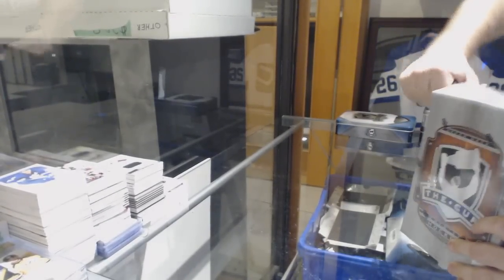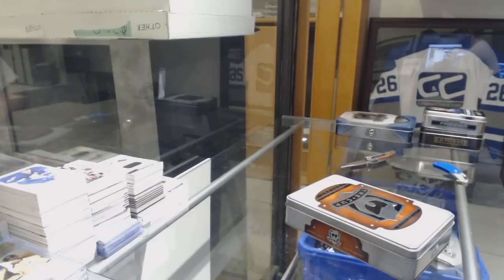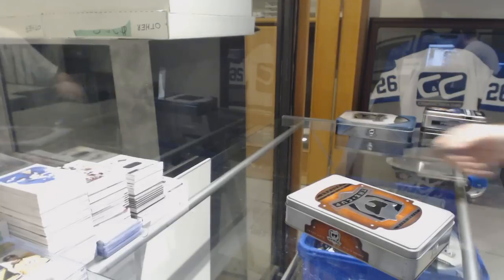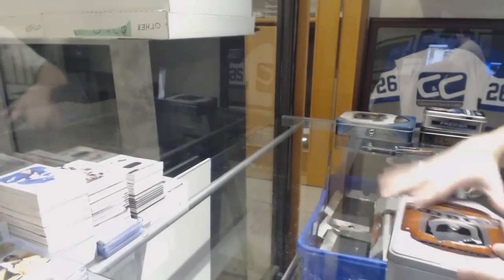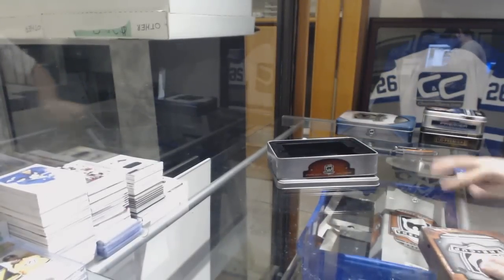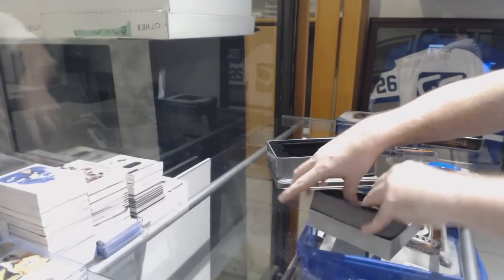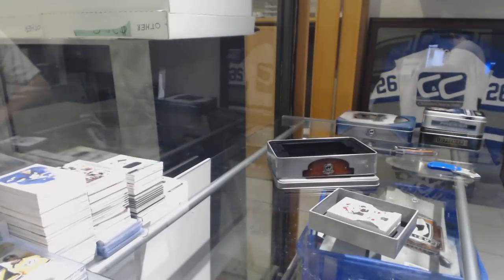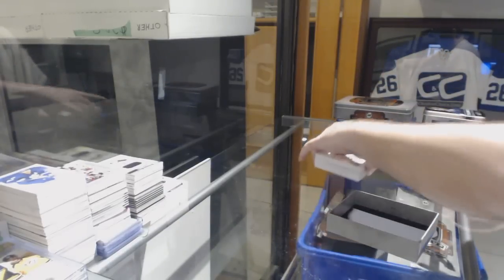Well, that was a good captain, a six-way booklet, and a stack of limited logos. A 25, cannot be upset with that. Get one more big boy. Don't care what, but let's get it. And this one has another booklet. Well, we had a really good break for solid hits for sure.